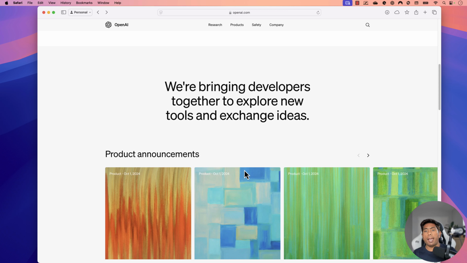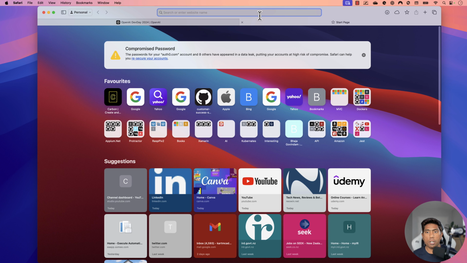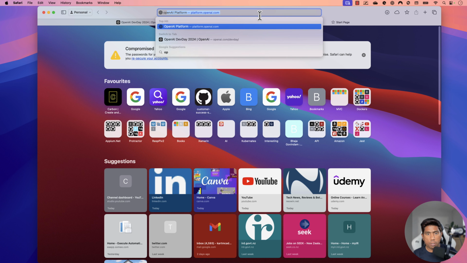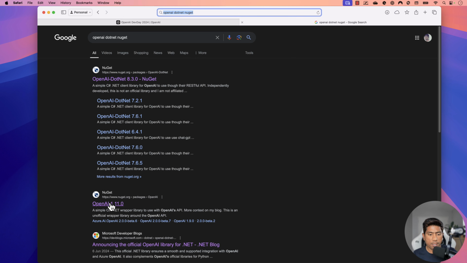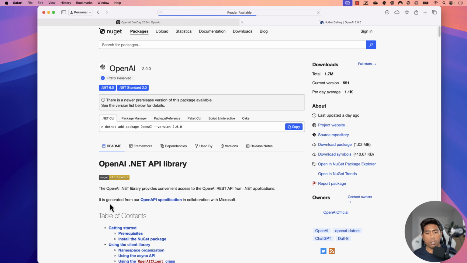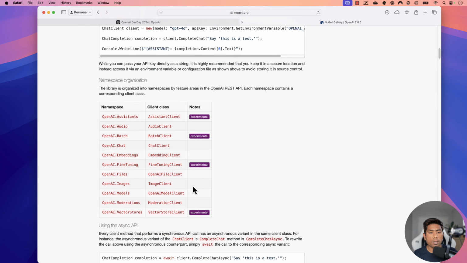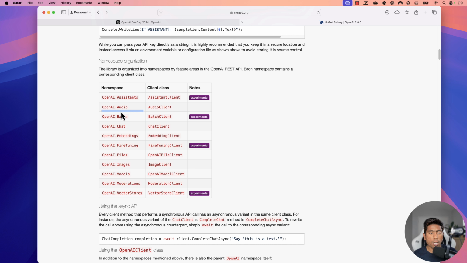But as I said, I'm going to show you how we can start writing the code in this particular version of C# .NET code. In order for you to do that, I'm just going to use the OpenAI .NET NuGet package, and this is the one, OpenAI 1.11.0. This is an official library released by the OpenAI guys, so you can just use this library. It has quite a lot of different namespaces, and you can see that it has assistants, audio, batch, chat, embedding, and fine tuning. This is the one which I'm talking about, the image fine tuning.